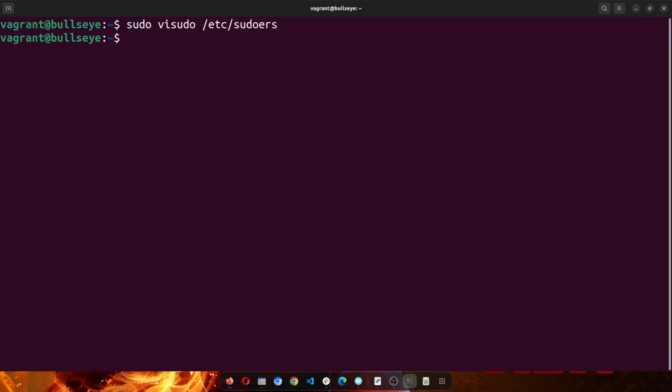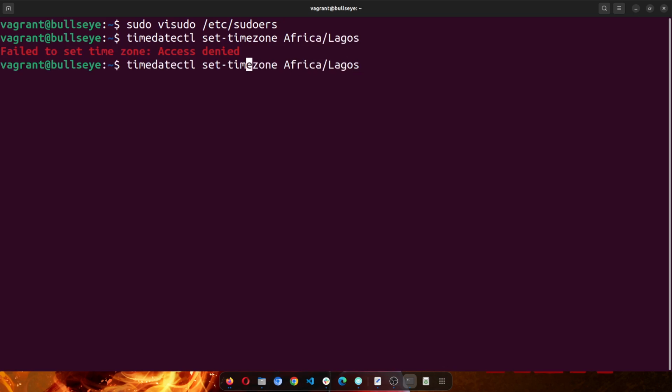The next thing we want to do is set the time zone of the server. timedatectl set-timezone Africa/Lagos. I need to add sudo.